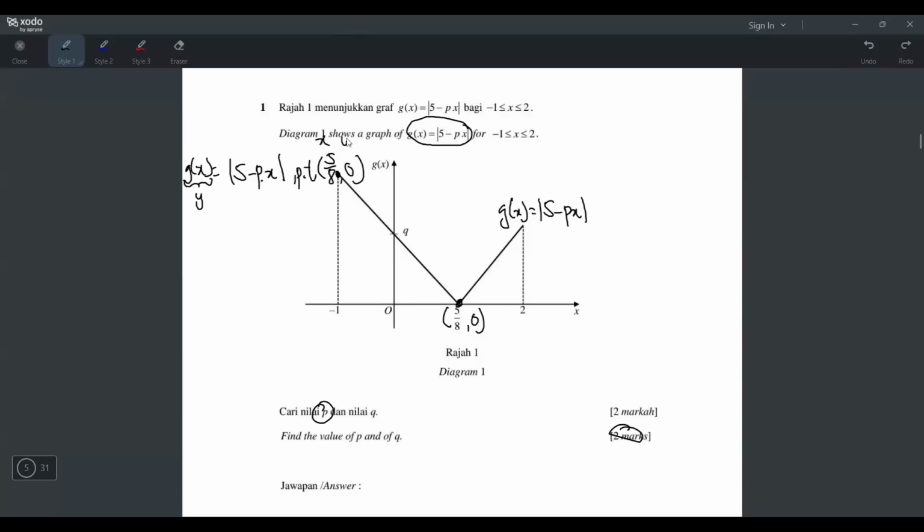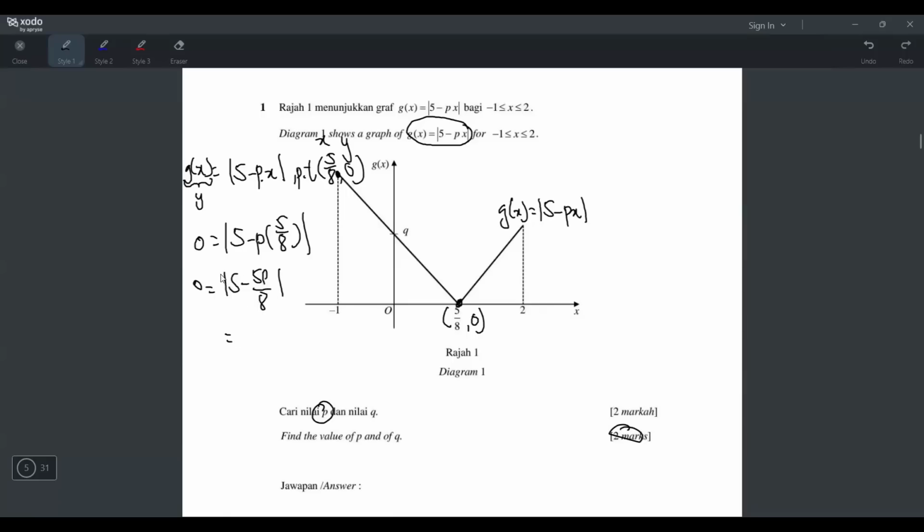And now I'll just sub x as 5/8, y as 0. So it becomes 0. So this whole thing is the y, equals modulus 5 minus px. For the x, you just sub 5/8. Now you can do, okay, you can work inside the modulus first. So you become 5 minus, okay, p times 5 is 5p over 8. So this one you only multiply the top. When you times, you only times 5 only. All right, now you end up with this.